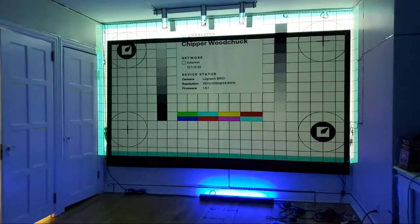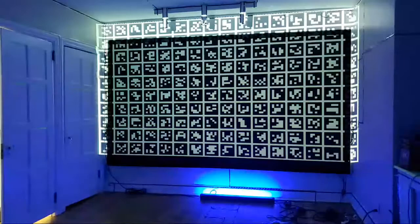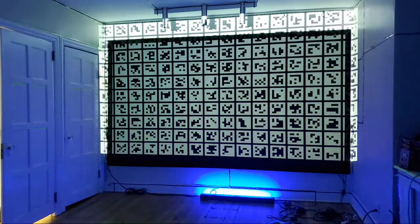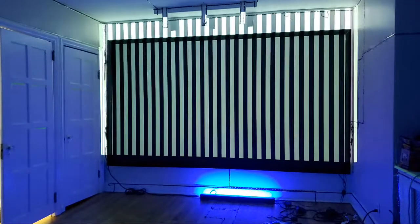All right, so let's come over here and see if the camera and everything's going to run perfectly, because usually when I take these things apart, I have problems with them. They will act up. This is where I need to put a curved screen in here, like a giant curved screen, because I could scan literally the whole curved screen. So it looks like I'm not having any problems. Running smoothly. Last time I took the thing apart, boy, it was a headache. Kind of programmed the thing to get it back to where it was. It was a nightmare. But it seems to be running very well, so that's good.